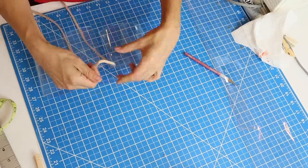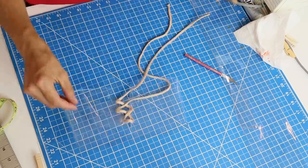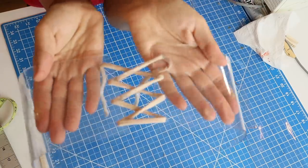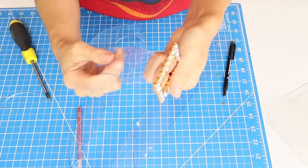Now I am going to just lace this sucker up. You can use anything you want. I'd recommend something that's not stretch. Otherwise, you're just gonna lace it up and you can see that's what it looks like. I am gonna need to lace it on myself when it's time to wear it, but I just wanted you to see how cool it looks.